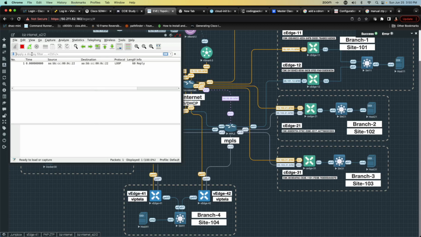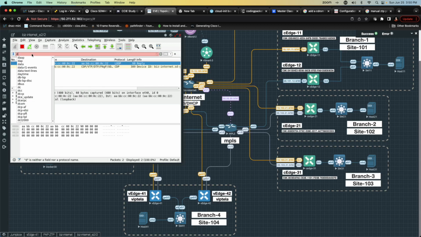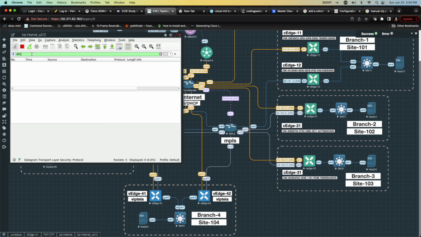I'm going to sort on DTLS. All right. And right now we have none as of me just turning this on, but we've only received like 6 packets. Now, it's not going to start until I force the system to try to initiate communication. Now, what I'm going to do next is address exactly that issue.